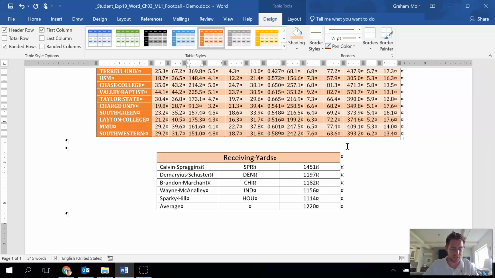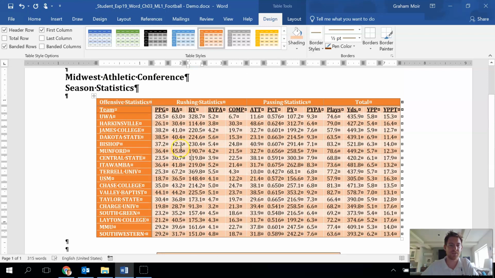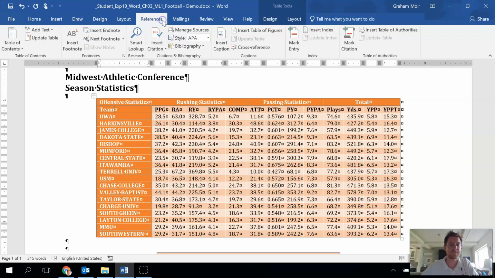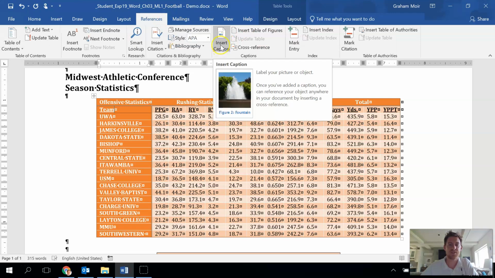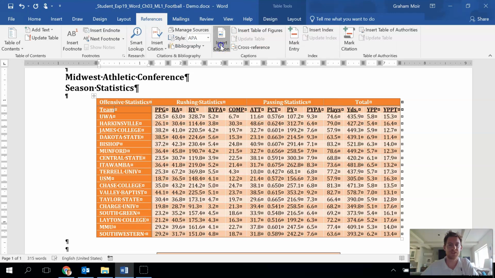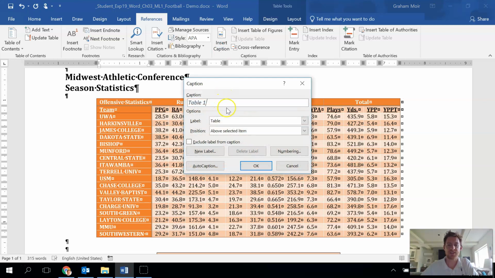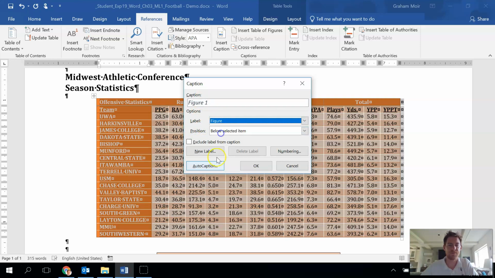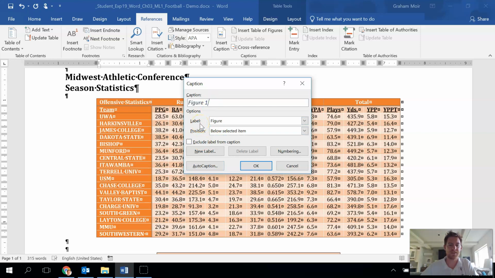Next one. We're going to add some captions to our tables. So in step 18, if you want to add a caption, let's do it for table 1. I'll just click in there for now. You need to go to the References area, and you'll see Insert Caption near the middle. Okay, so click on that, and we get to start doing our caption. So our caption is supposed to say Figure 1. Right now it says Table. Well, under Label, you can change that. So we're going to change Table to Figure. Now it's updated for me.